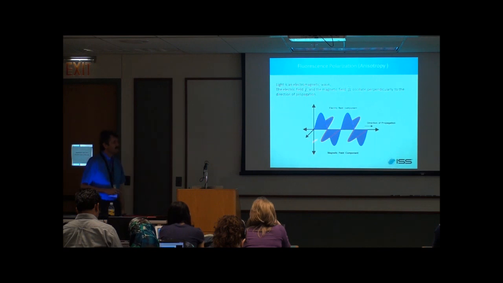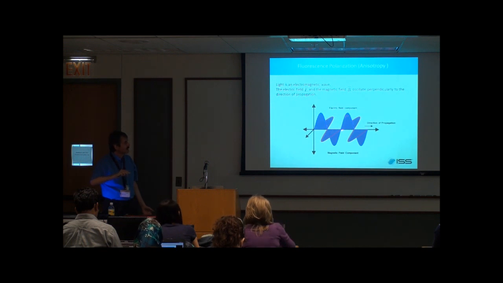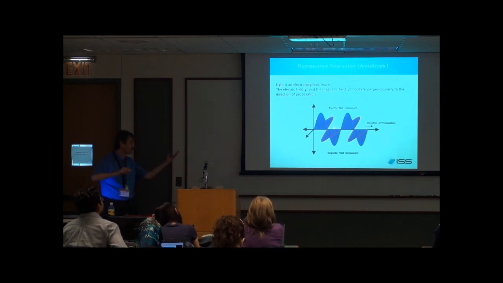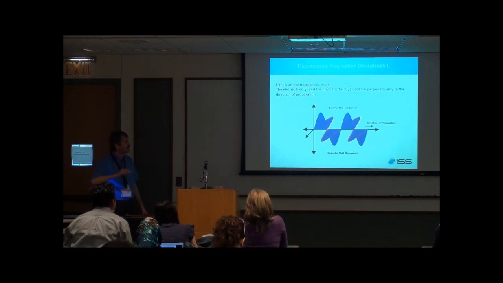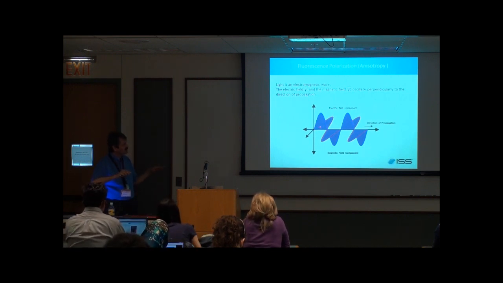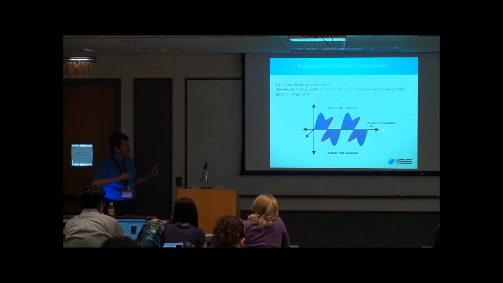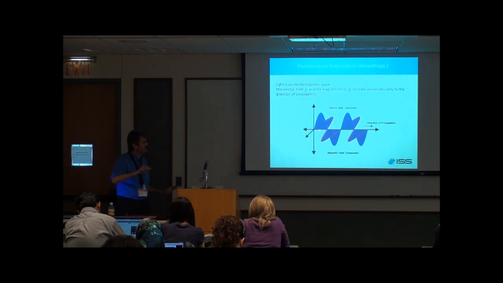So light is an electromagnetic wave similar to standard radio waves. It has a wavelength. It propagates with a speed that is the speed of light. And there is an electrical field and a magnetic field which are perpendicular to each other and perpendicular to the direction of propagation. We will be concerned only with the electrical field, so the vibration of the electrical field in time.